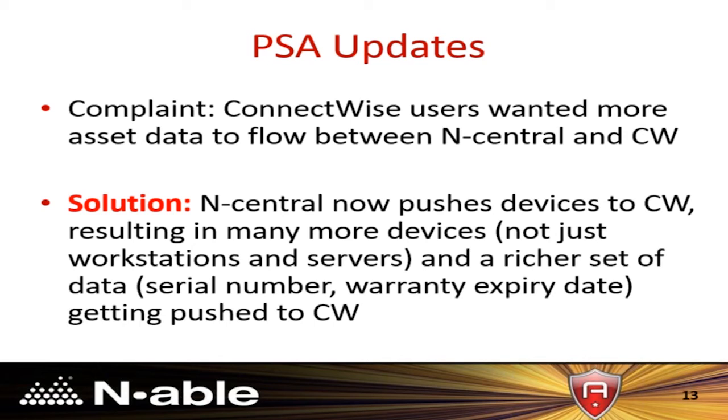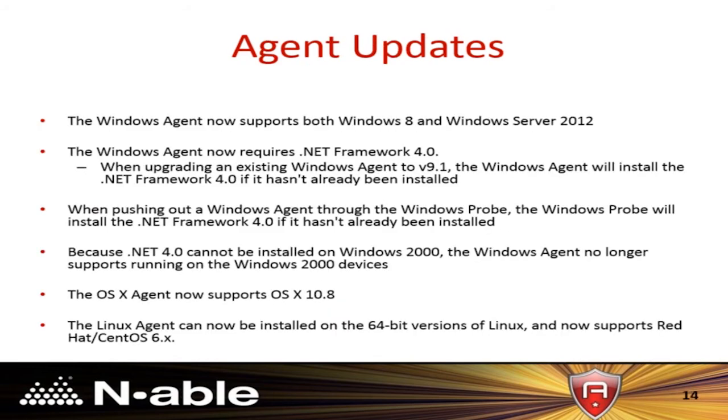And the amount of data that you get for those devices, the asset data that comes along with them, is much, much broader than what it used to be in previous versions of Incentral. For example, you can now get serial numbers and warranty expiry dates, information that you just didn't have access to before with the previous Incentral and ConnectWise integration. This is a big step forward as well. So we've talked about the 2 big changes, our new mobile device management module and our integration with Autotask and with ConnectWise. There are several other significant changes, though, to discuss.